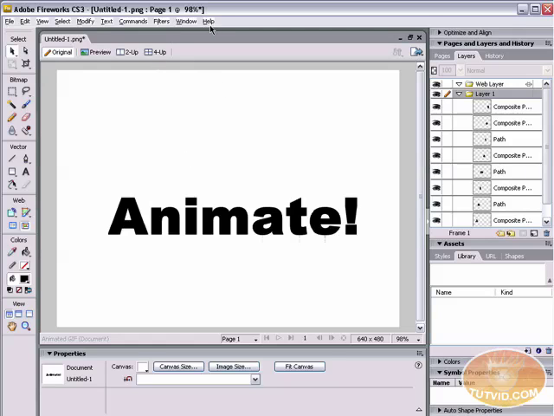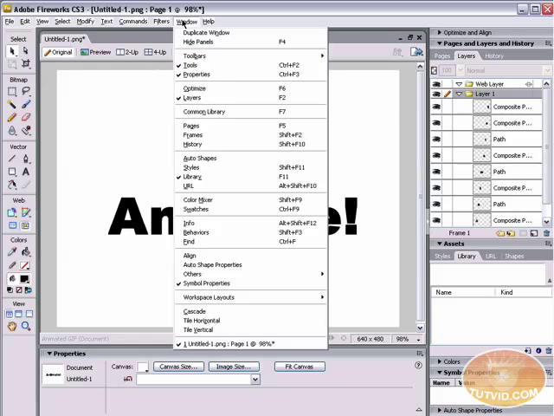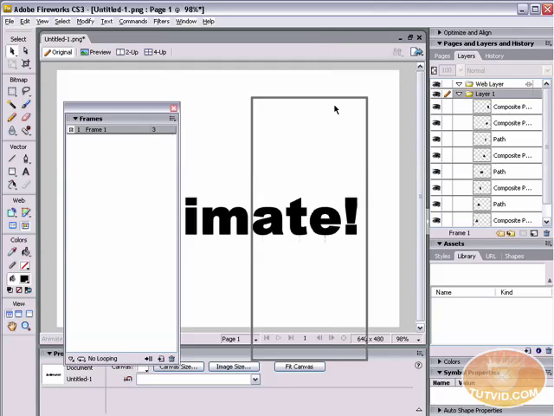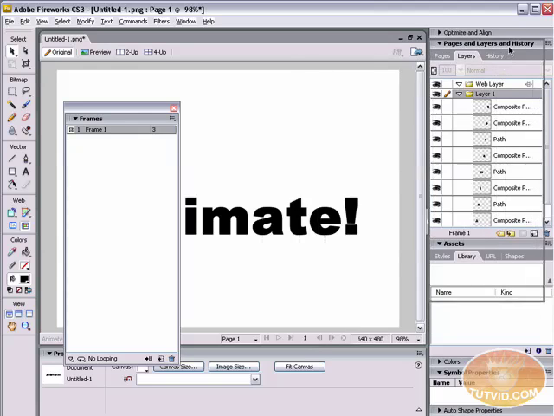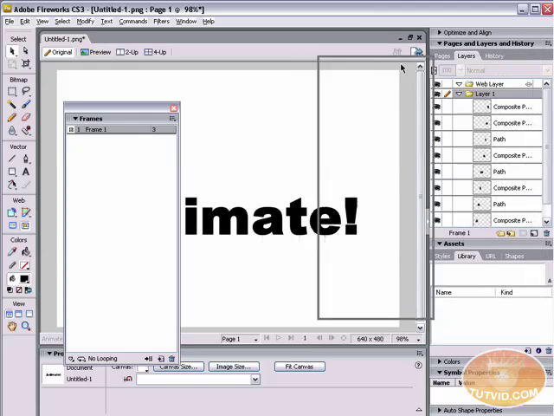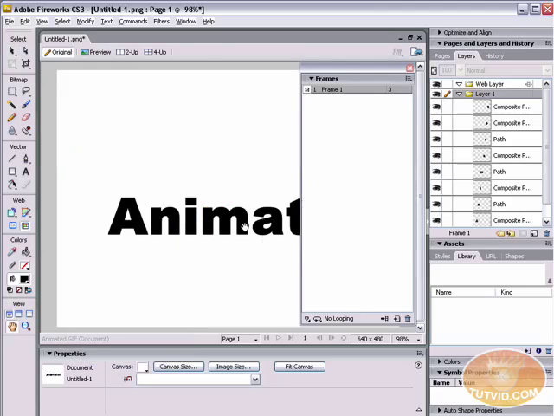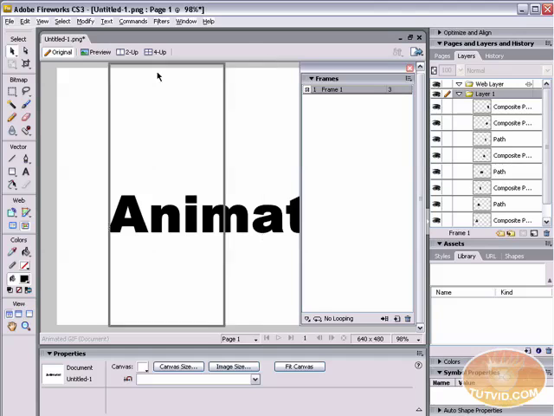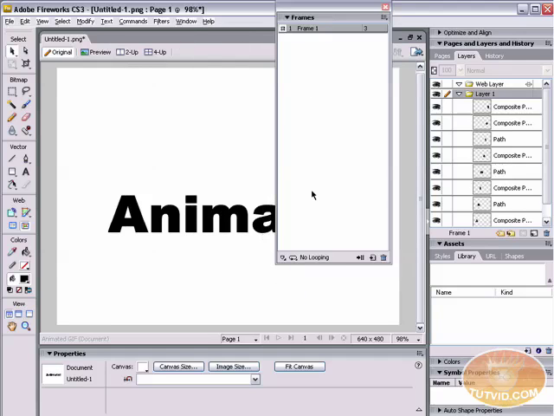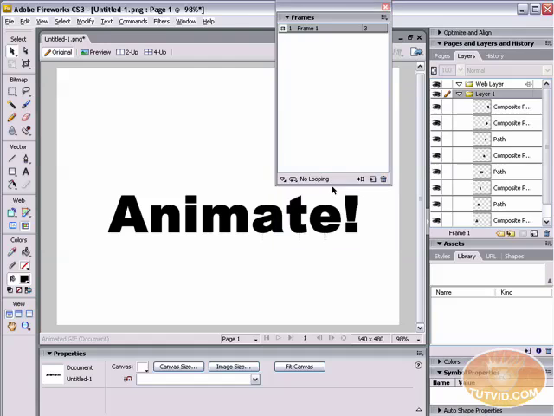Alright, now before we start animating, I want to grab the Frames window, which is under Window, or the Frames panel, excuse me, Frames. Here we go. Pretty simple, pretty straightforward, pretty easy to understand, the Frames panel it is. And, well, just see if I can find a convenient place for this guy to go. I'm going to place him right up here.